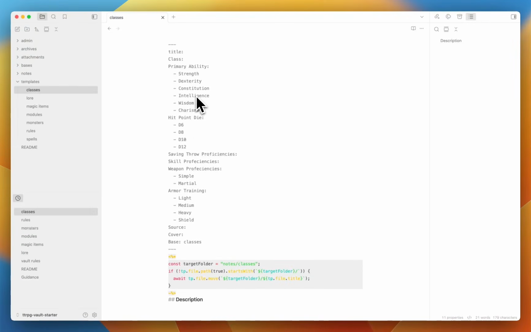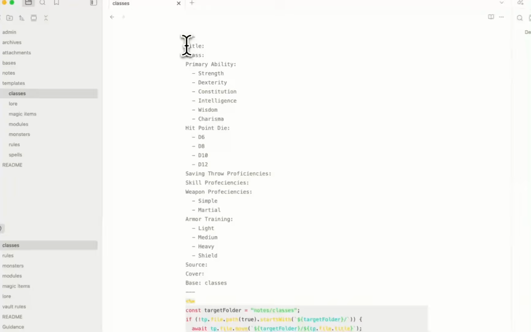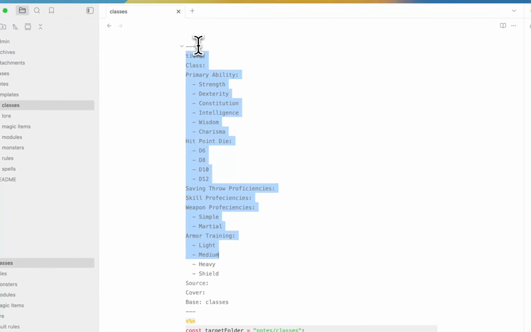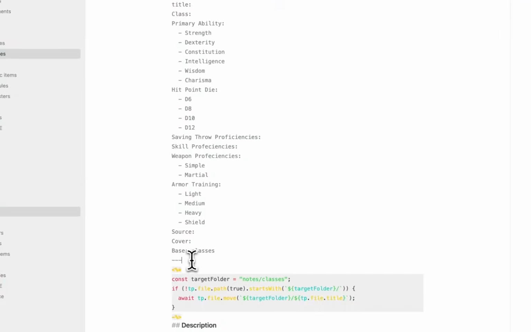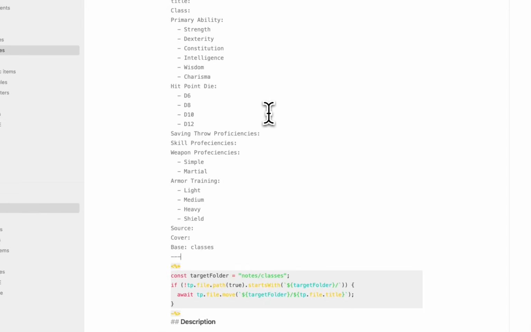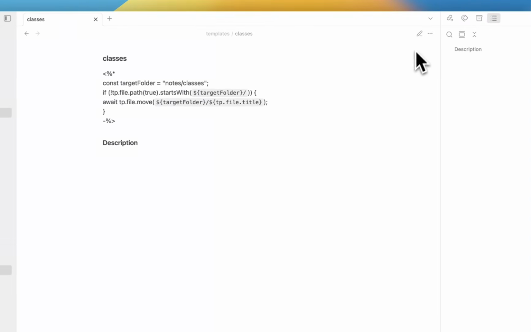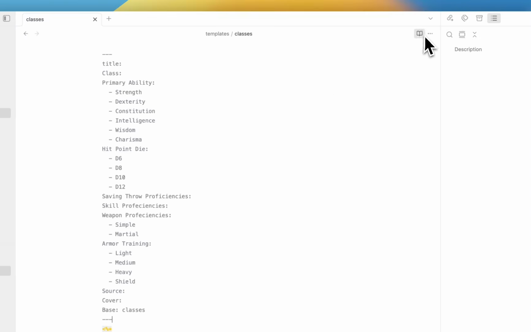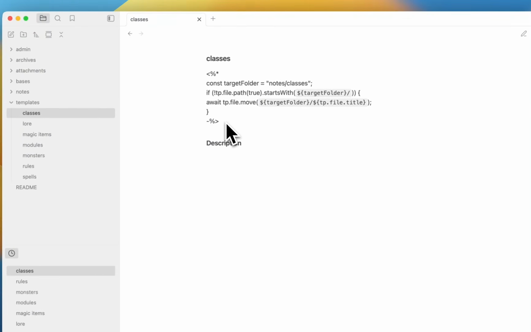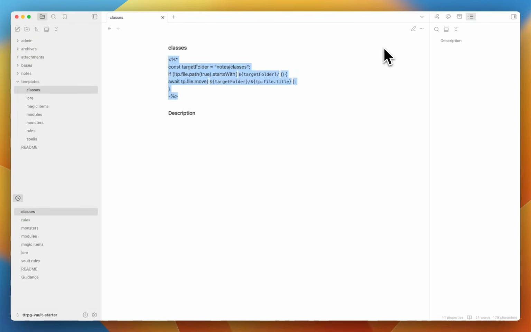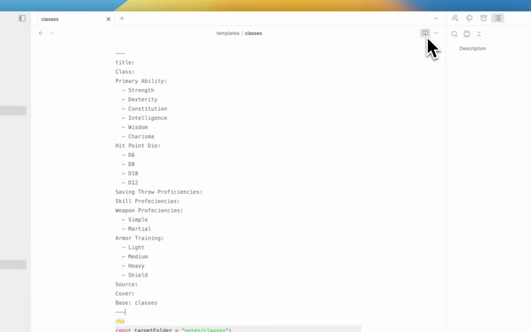You can see there's a bunch of information here between the three dashes at the top and at the bottom. Those are front matter, YAML. Basically, they're just metadata you can add to your file and that you don't see when you're reading your file. And don't worry, this Templater script here won't appear in your notes when they're included in the corresponding folder. This is only going to appear on the template itself.